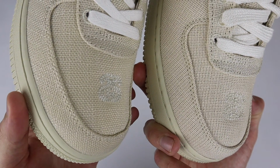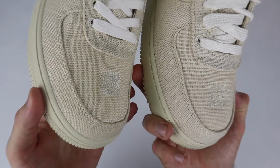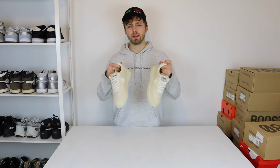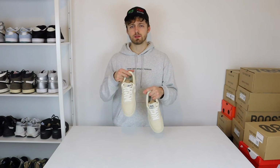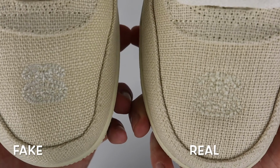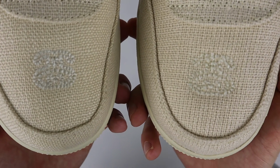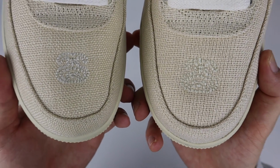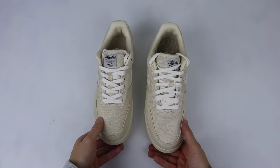at the interwoven Primeknit, you can see that this is completely different on the fake pair comparing this to the retail one. Also, if I give you a close-up of the symbol on the toe of both of these, you can see clear differences here. On the fake one, you can see that the stitching is much more closely stitched together, and it's also much more clumpy than it is on the retail one. So this is a clear difference to note straight away.